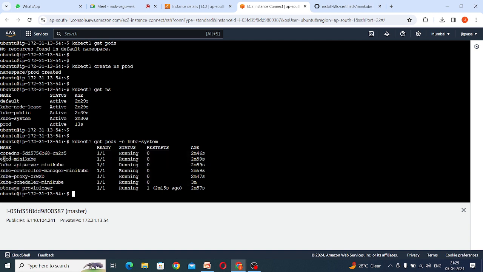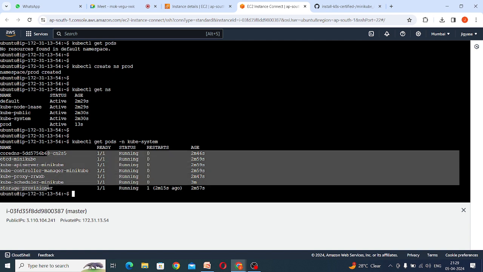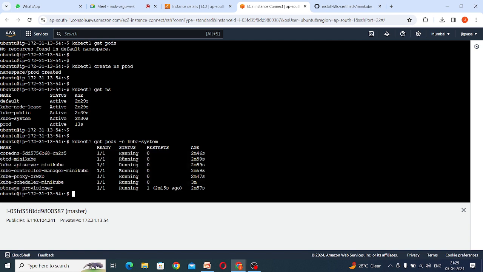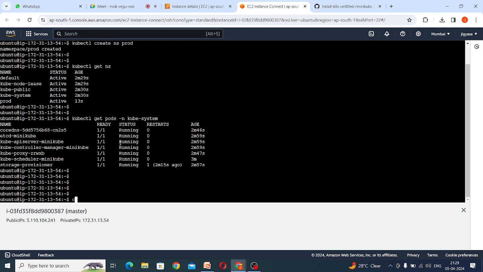This is the database of Kubernetes, this is the CPU of Kubernetes, this is the proxy, this is the API server and scheduler. These are the main components of Kubernetes. If all are in running state, then your cluster is in a healthy state. So this is the first point.